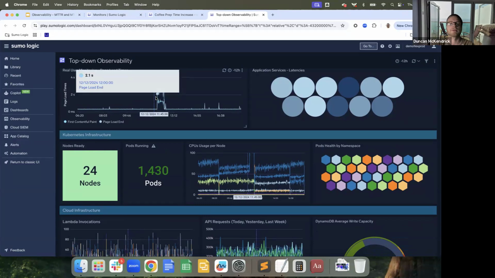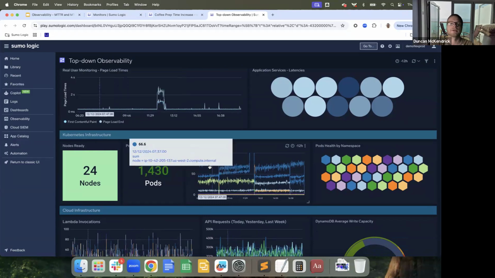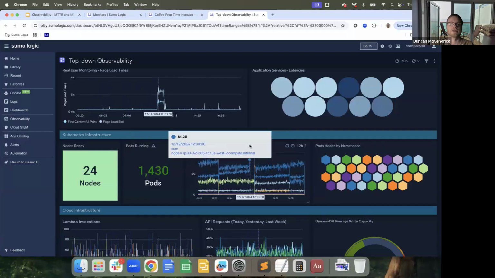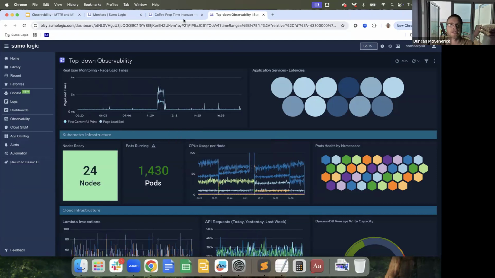Just note, something's going on with my CPU usage. So is it quite saturated then? Yes. So we jump to 100% usage for CPU. It looks like that pod probably falls over at that point, which is going to result in more saturation for the other pods, increasing CPU usage. So, okay, now I know that.